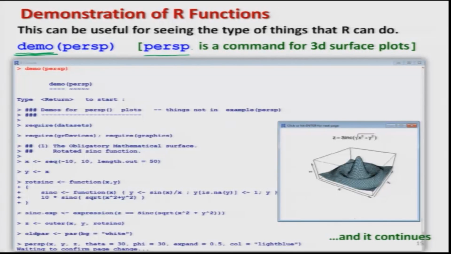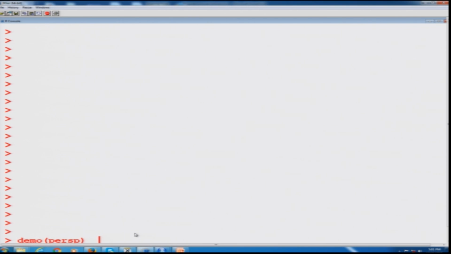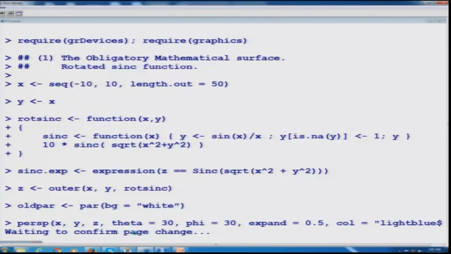So, let us try to do it on the R directly, and then after this I will show you that I have copied and pasted the screenshots over here. So, now if I copy and paste over here demo(persp), you can see here that it is trying to show you something like this information, and after this it is trying to give you more, right.